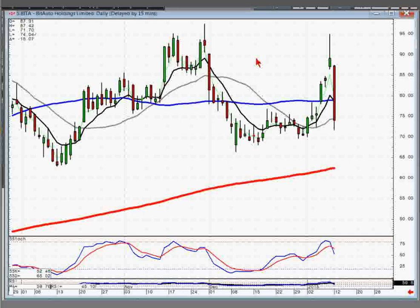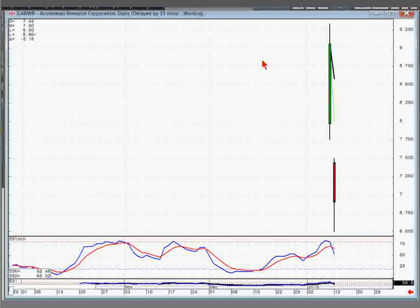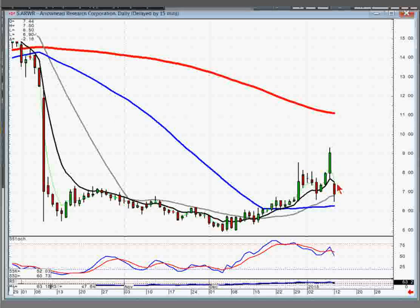Let's see. BIDA. Oh, and that was the same scenario with ARWR. The fact that they gapped it down and started trading it down, this is a good time to just close out the position. And we talked about that today in the chat room, that when you close out the position, first of all, it's because if this was in an uptrend, it shouldn't be gapping down and going the opposite direction. Number one, that's just simple logic. Unfortunately, the reason that most people hold on to it, which myself would be that case for many, many years, is because I was just hoping that this bad news, they'd kind of dissolve it real quick and start bringing it back up. And I discovered that probably 95% of the time that was the wrong trading strategy.